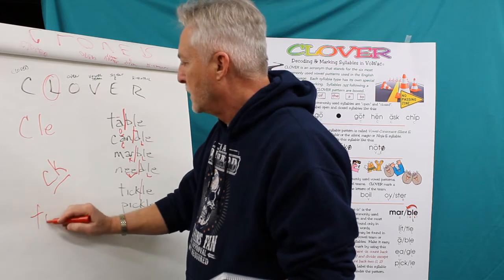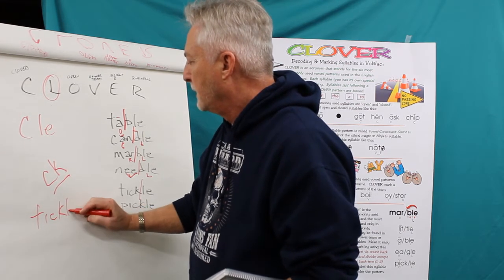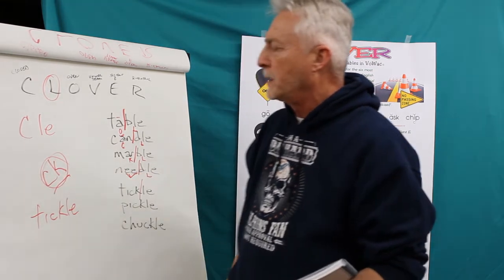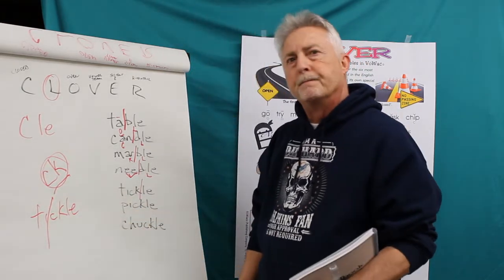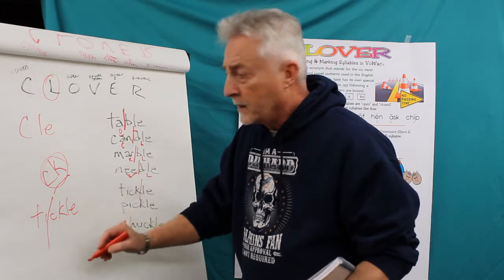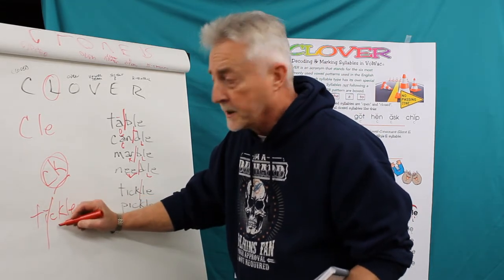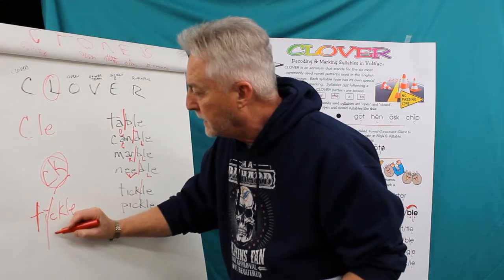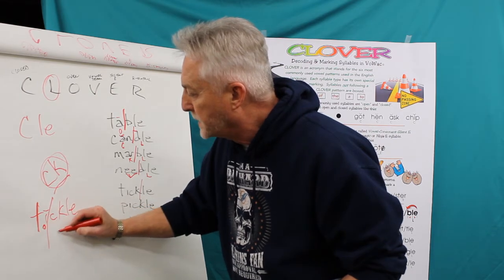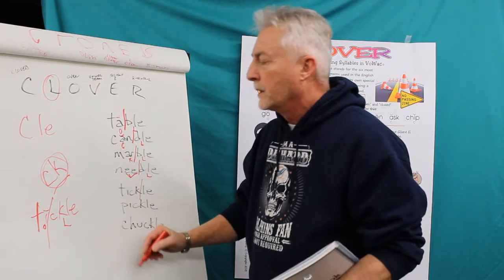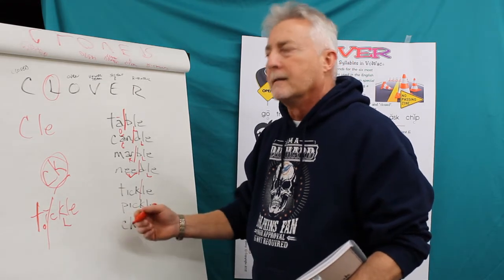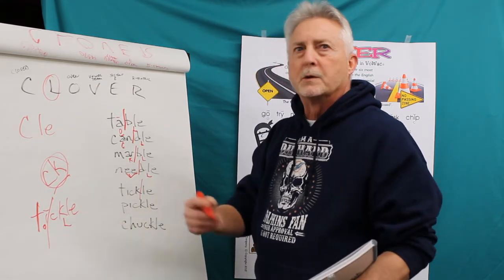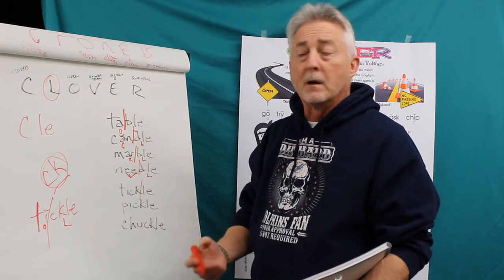and I'll go back to this word like tickle. If all they have is that the ck is always together, and they do this, to clover mark it correctly, this has to be an open syllable. This is actually a T. That's an open syllable. You get the word tickle as opposed to tickle. Most kids at this point know the difference between a tickle and a tickle.